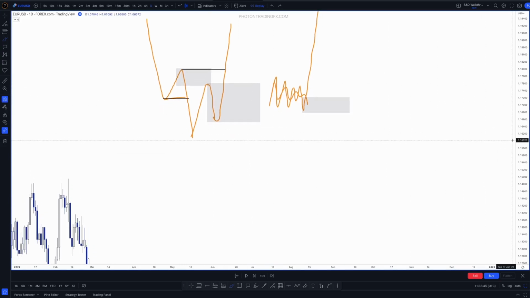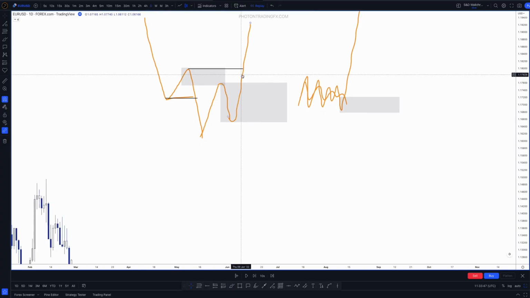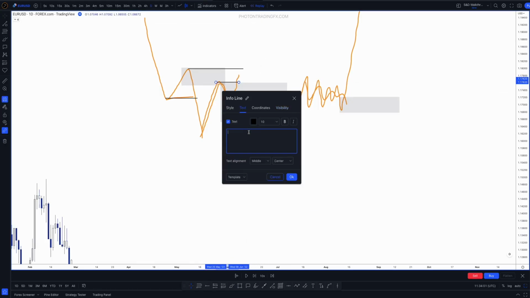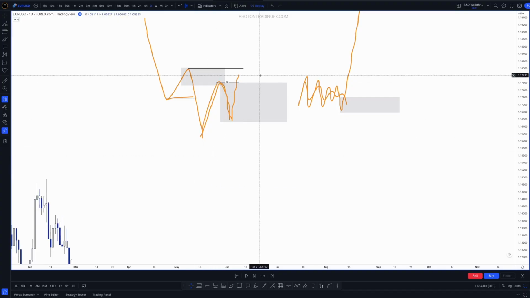The only difference is, let me get rid of this bit here, when price reacts to supply and we push down, and then price closes above the reaction, right? And that's where you get the failed reaction, because the reaction at this point has failed, right? Where we get the FR line, so the failed reaction. At that point there, yes, we have a flip, but this is where I would not look to enter on this demand zone. Why? Because remember, I need to see the break of structure as well. Once that happens, okay, now I'm happy to look to trade from this zone, okay? I need to see the break of structure as well, okay?